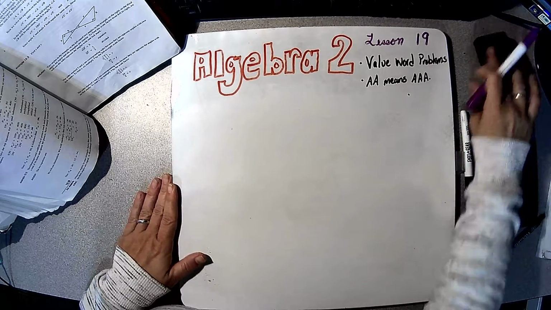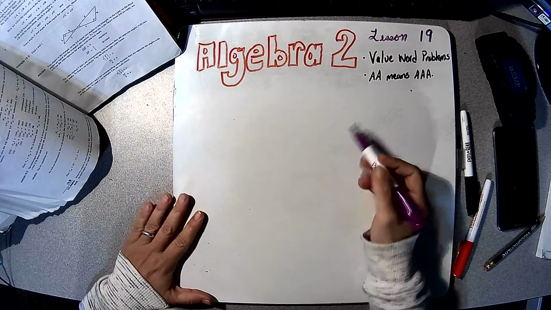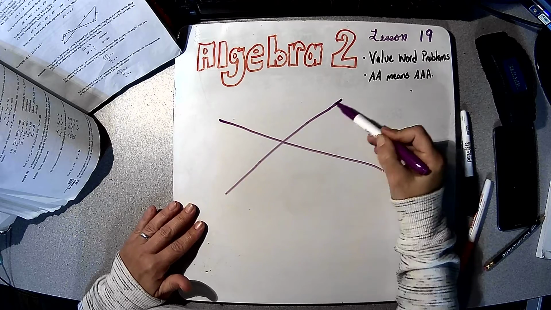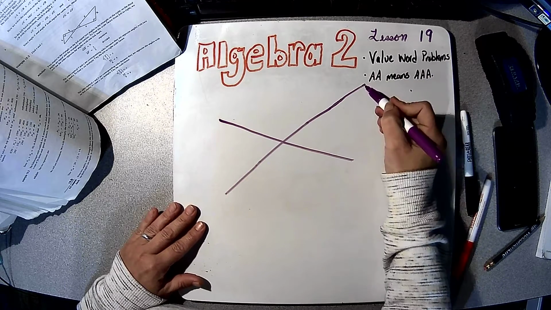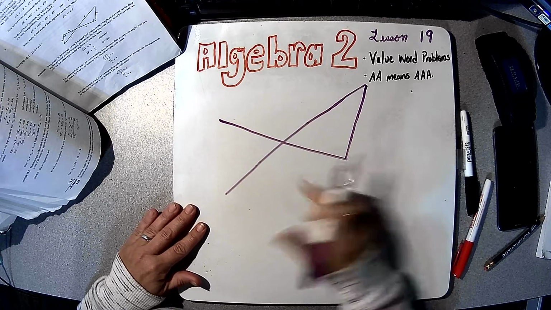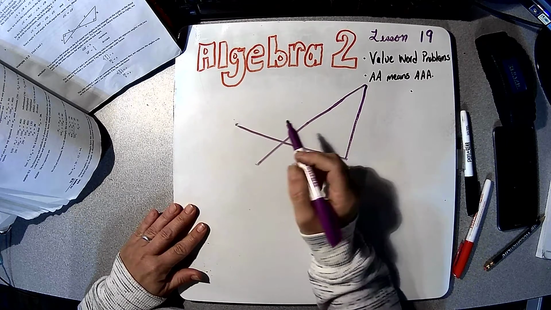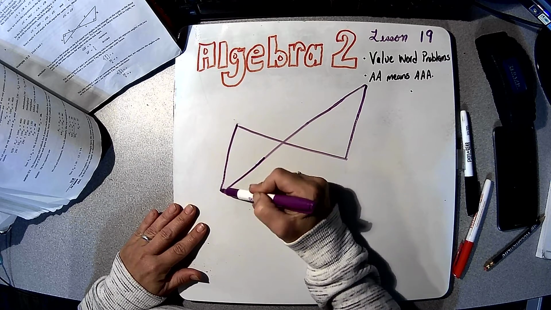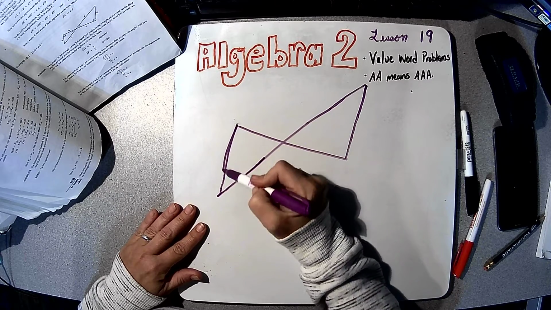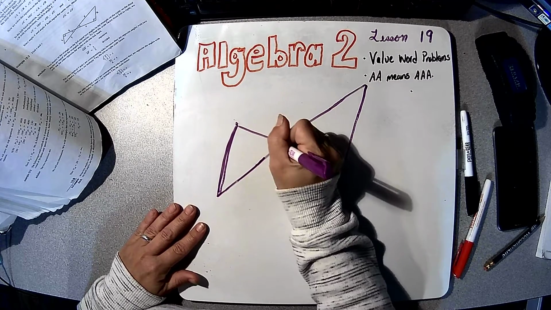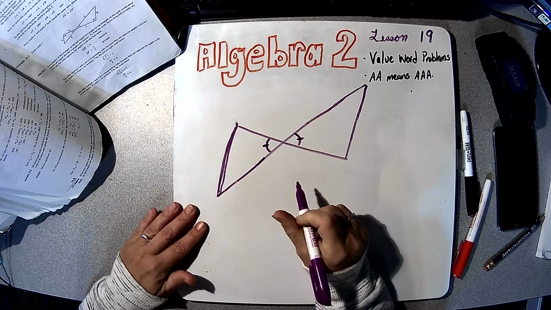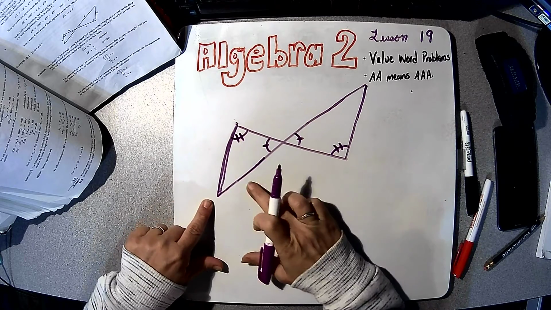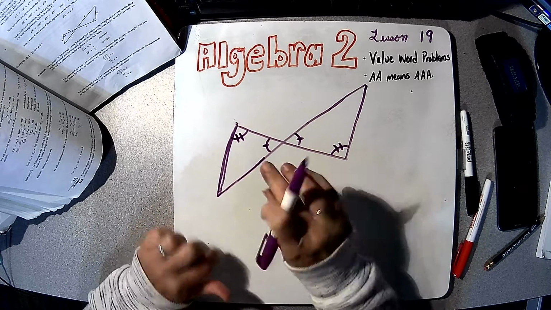Alright, so how's that going to look on a problem? Alright, so we've got a line that goes like this, and a line that goes like that, and then that goes down like that. I'm trying to draw this thing, but it's kind of difficult. Alright, and then this one goes like that. So basically, these are two triangles that are kind of connected together here. And it tells us that this angle and this angle are the same. It also tells us that this angle is the same as this angle. So basically, this is a similar triangle to that, but it's flipped upside down.